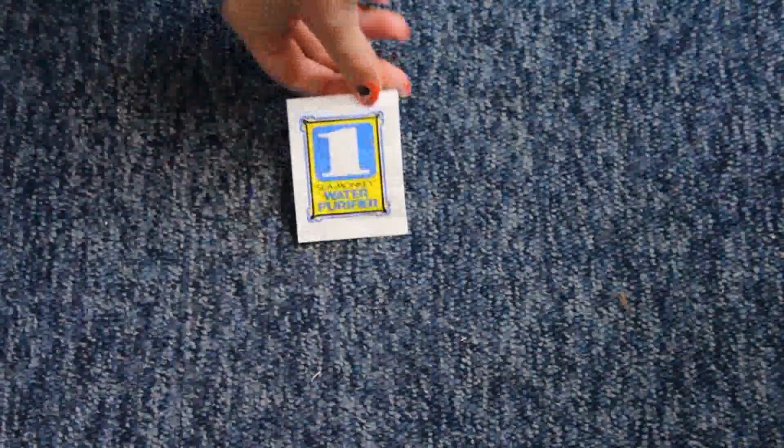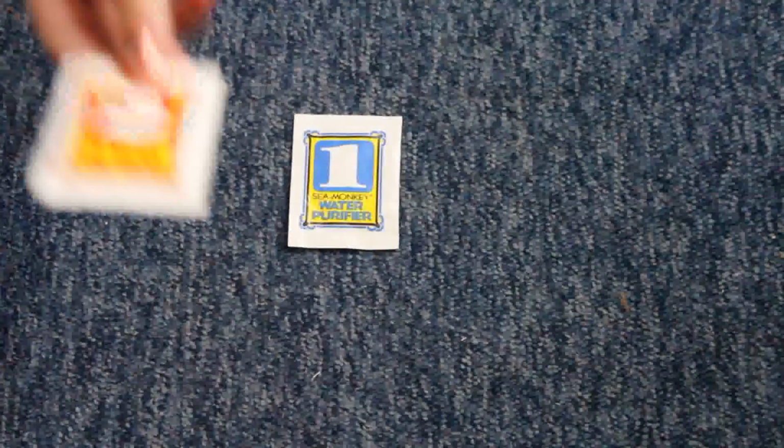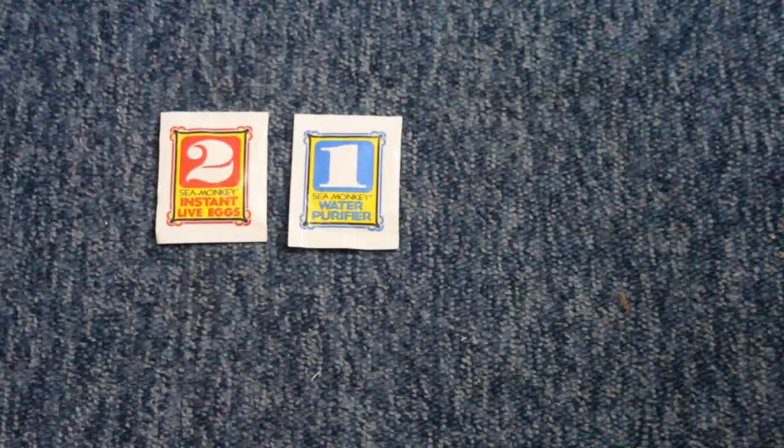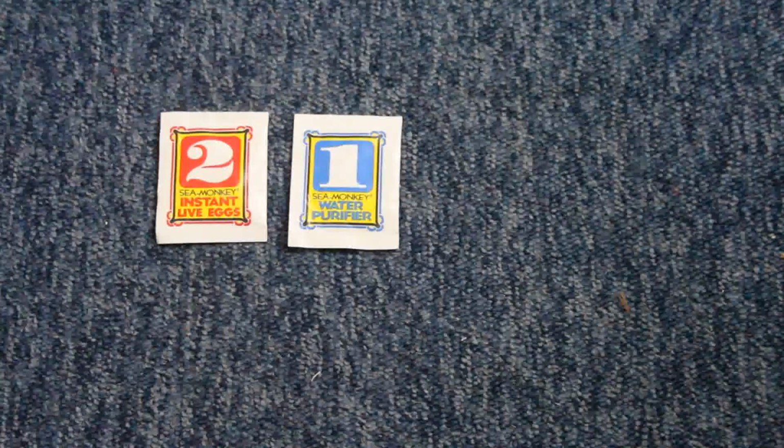So first of all, I got another water purifier, because I have got this sachet as well, which is the live eggs. Now the reason I did this is because obviously Barbara died, and to be honest, Larry isn't looking so good, but even if he does survive, we don't really know if we have eggs left in the water, so I figured I really want to carry on this series. I'm actually really enjoying Seamonkeys, so I figured we'd try this again, get some water purifier and get some instant live eggs.